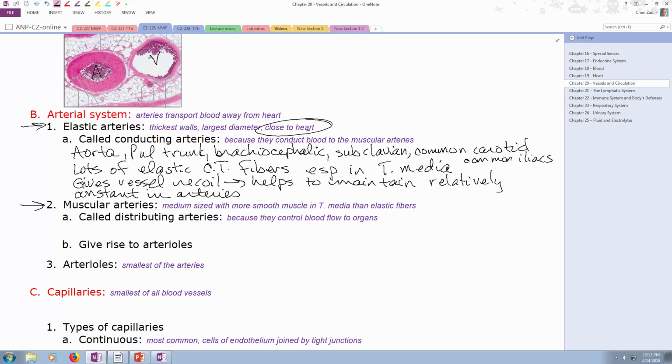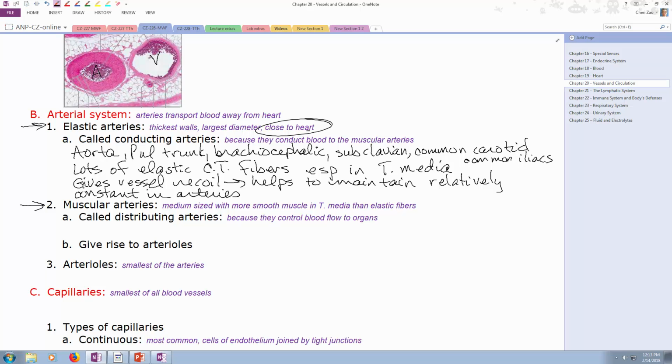All of these vessels have a lot of elasticity in their layers. And so that means that when we have our bolus of blood, or I like to say bush, when we have our bush of blood into the vessel, they will almost expand like when you're trying to blow up a balloon. Remember when you blow up a balloon that has this area that actually fills up first with the air?